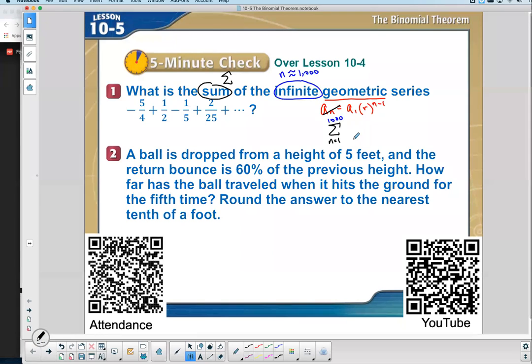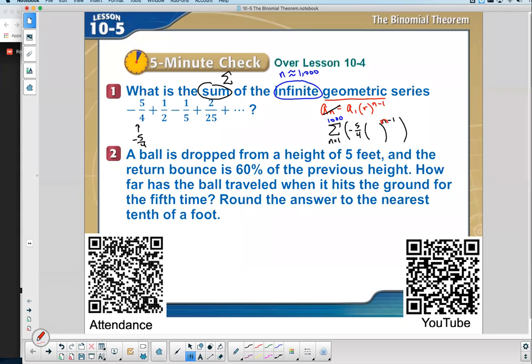And the rest we just plug in across. The first term is right here, negative 5 over 4. And then the r is going to be a little bit trickier. By the way, when you use sigma, you never replace the n minus 1 inside the problem. The n is placed on the sigma portion, not right there. That's where the calculator will substitute.